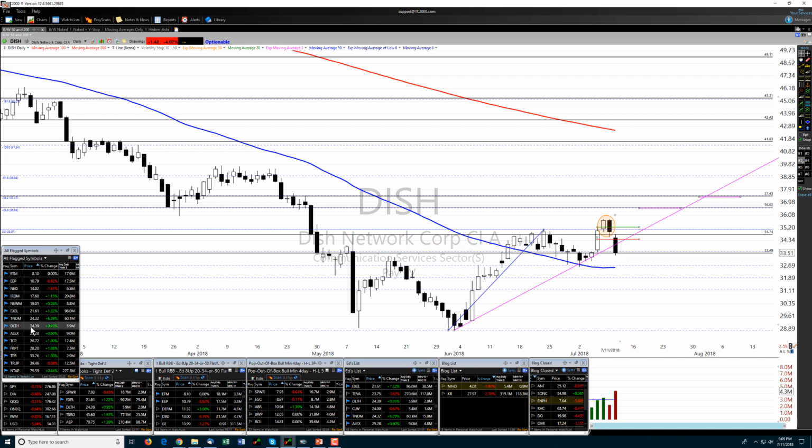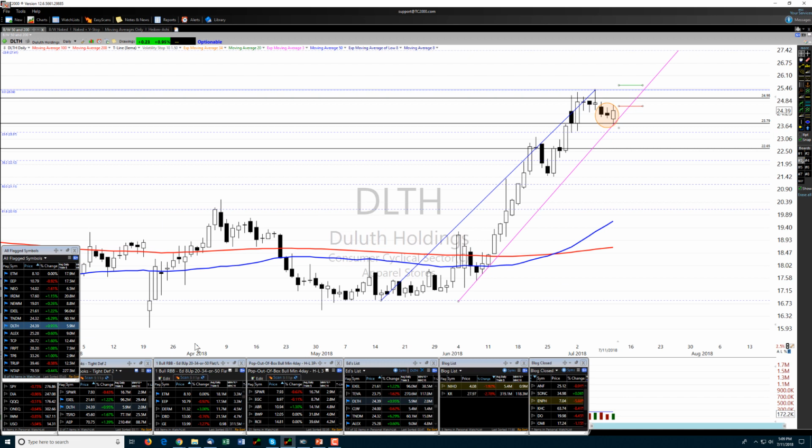So Duluth Trading is one that I've been keeping my eye on here. Gorgeous trend. This is how I draw it off of these touches here. And it just happens to line up with today's low. At one point today, this was a morning star. I'm not sure it still is, but at the very least, it's a bullish engulfing of a doji. So we've got a bull flag here. We have not broken out of that bull flag, so there's no sense getting ahead of ourselves.